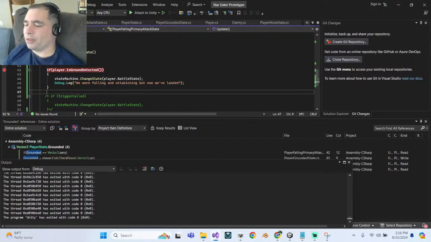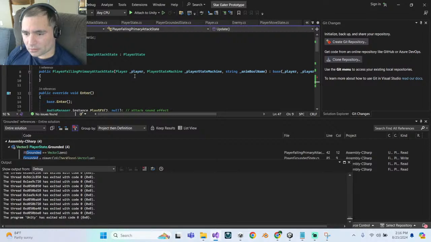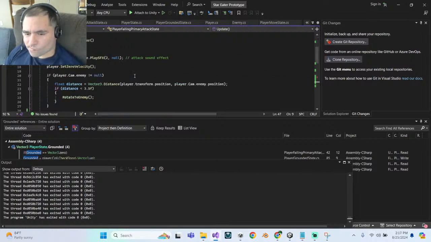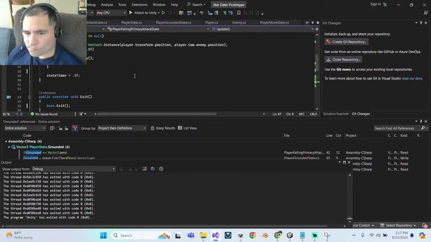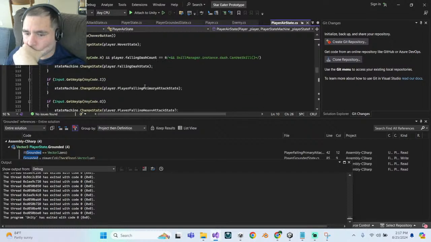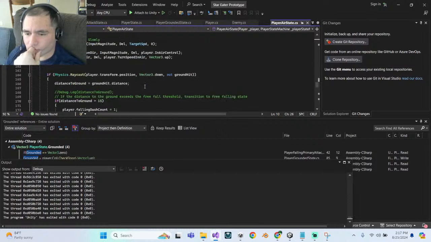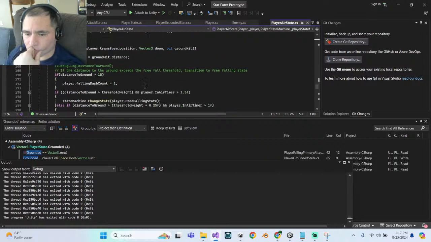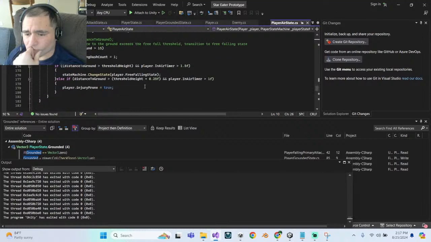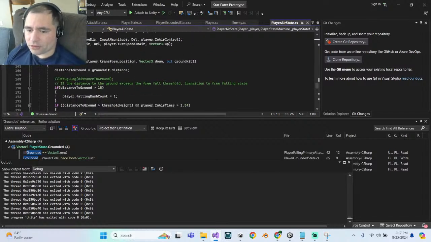Man, this is weird. I'm trying to think, and the fact that the computer keeps slowing down for every action is making it hard to do that. I use this to detect how far away I am from the ground.